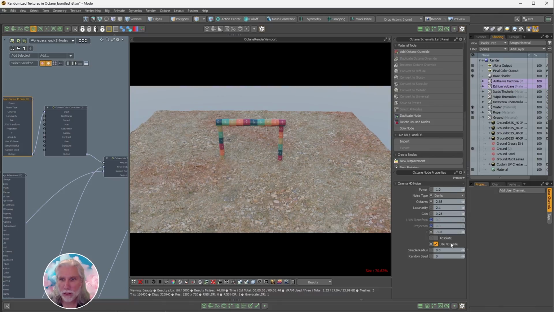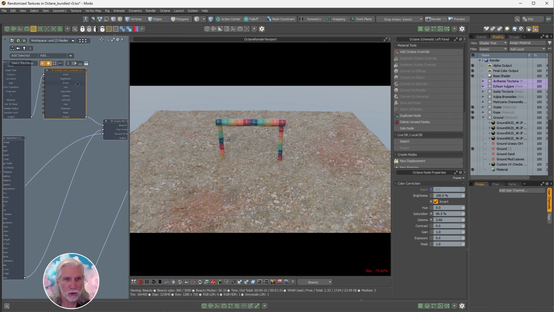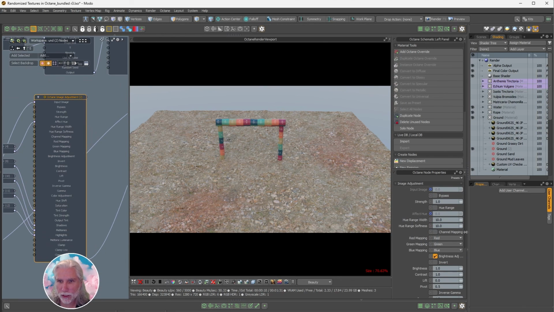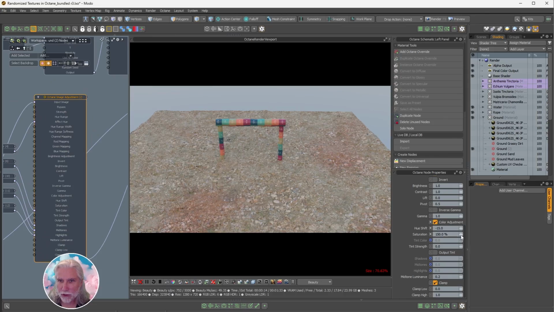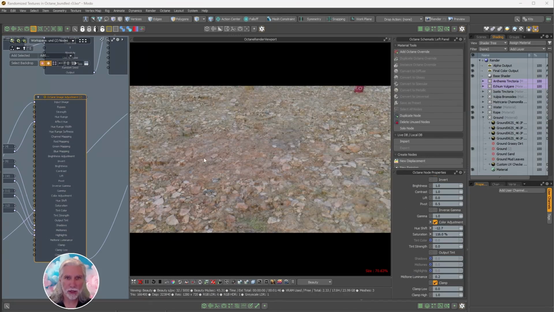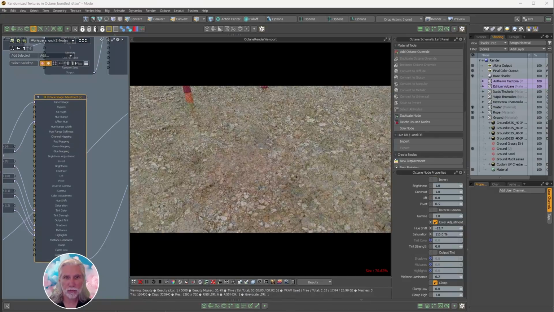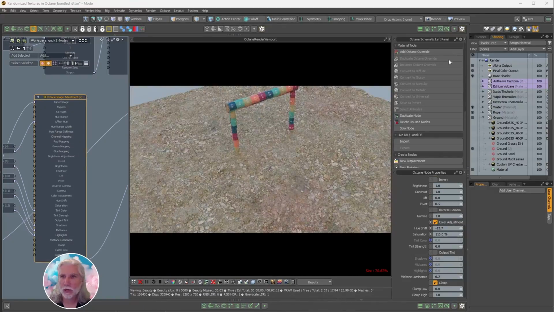You can always go back and adjust some of these other parameters to mix it around. But you can see what we're doing. We're just adding some additional variation to this texture that we've jumbled up with the chaos node, and then it doesn't quite have to be so crazy as this image adjustment node. You can turn down the saturation and hue variation a little bit, so it's not super crazy, but just a little more saturated, and just a little bit warmer. And you can see these subtle variations, these splotches of color really help out your believability in your landscape.